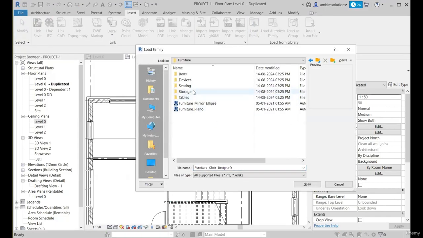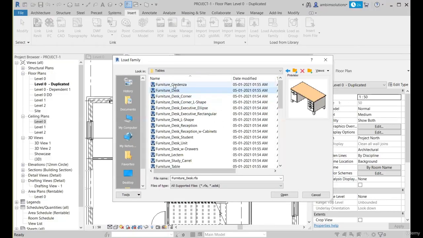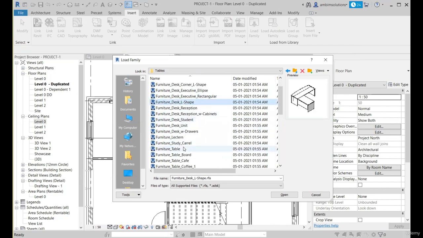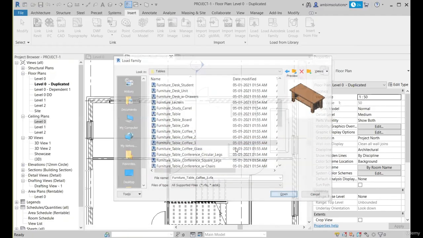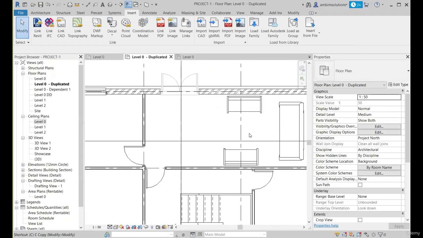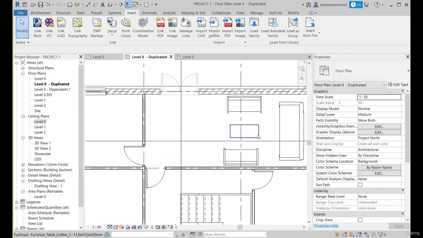Now my sitting arrangement is done. I have a table here, a short table, maybe a small table or coffee table. I'll go with this coffee table and place it at the center of all three.